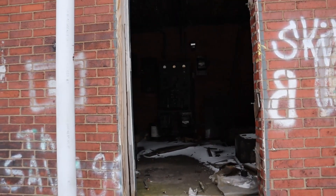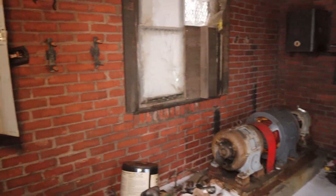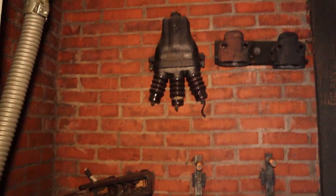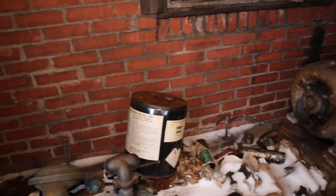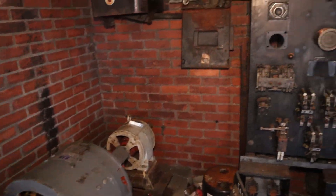So this is the first little building — I'm not sure exactly what it was, but there's some stuff in here. Check this out — fuse box, a bunch more old stuff, similar to the last one. But like I said, the main building has three floors, so it's super cool.